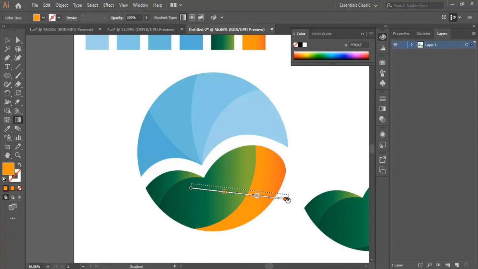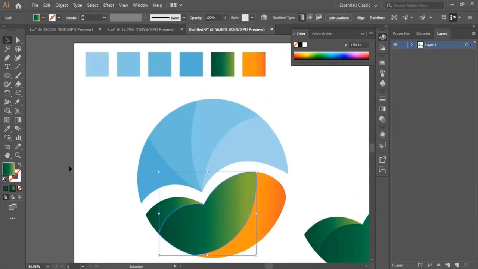I can tilt the color like this, as you see, to change the angle of the gradient of the color. Perfect.